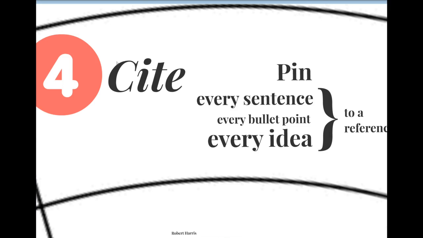Now, we do expect at this level that you do reference almost everything you say. And I often get asked, why? Isn't that a bit boring? Why can't I have my own view? And the reason is because you don't have your own view. Almost everything you say, everything you think has come from someone else. Very little of it's original. And things that you think are original aren't original. It's already been thought of by someone else.